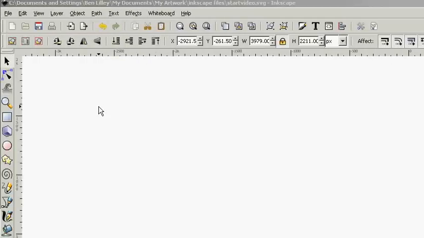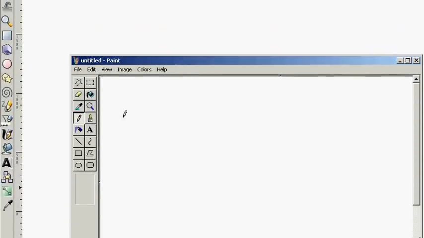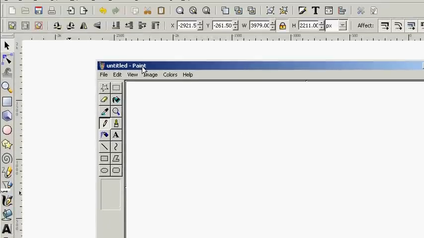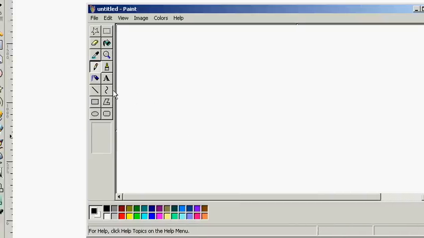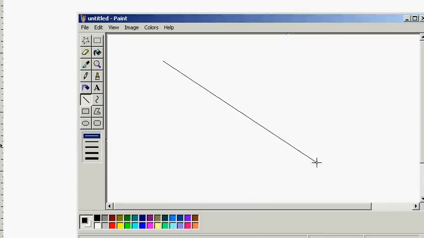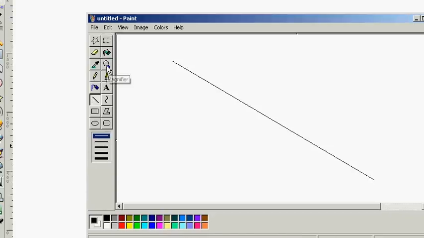Now, what are those graphics that we were talking about? The vector graphics. I'm gonna show you an example in Microsoft Paintbrush, and then I'm gonna show you an example in Inkscape to show you the difference. Alright, I've got Microsoft Paintbrush open here right over my Inkscape window. I'm gonna draw a line for you here in Microsoft Paintbrush, and we're gonna see what that does. By the way, this was my favorite graphics program before I found out about Inkscape.